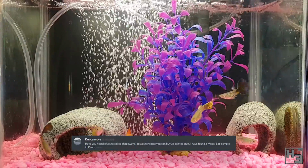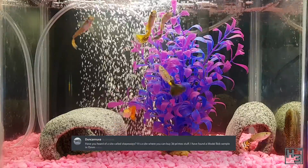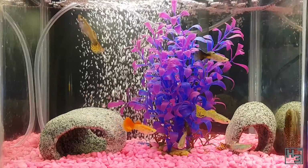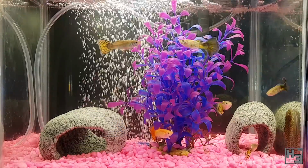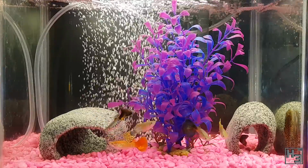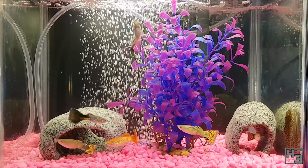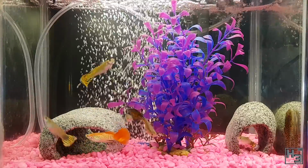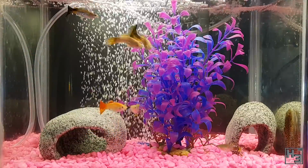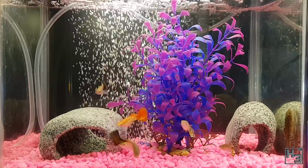Duncanuva said, have you heard of a site called Shapeways? It's a site where you can buy 3D printed stuff. I found a model of a Bob Semple in 15mm. I have heard of Shapeways and it seems like a pretty useful site if you need 3D printed objects. Though looking through some of the models, they can be a bit expensive. I was there looking for buses the other week, though I couldn't find anything suitable and what they had was pretty expensive. Though I guess because I wanted something significantly bigger than 15mm scale, it makes sense that it would cost more. So yes, to answer the question, I have heard of Shapeways.